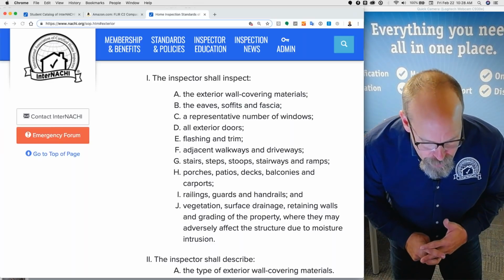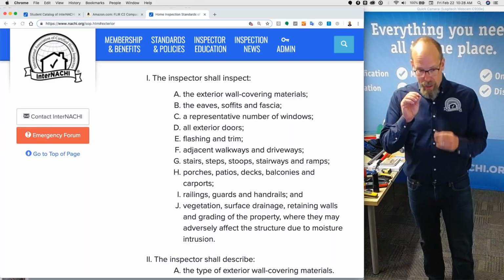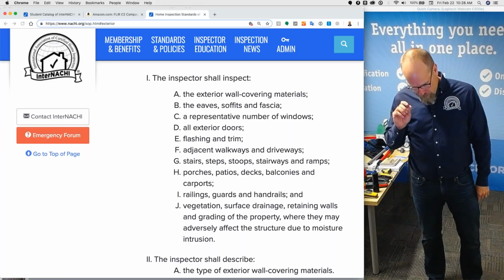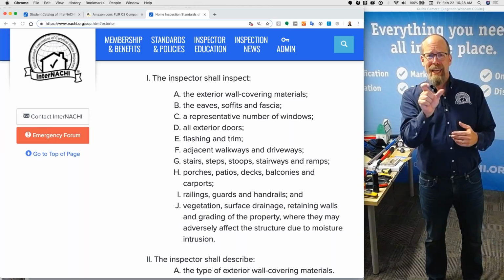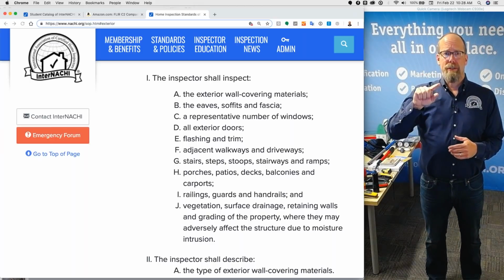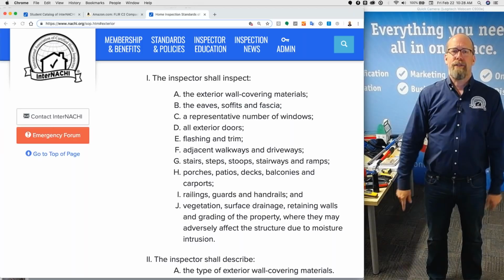In general, no inspector supplies an SOP with the contract. Should we? Legal, the International Legal Department, says that from your contract, the agreement between you and your client, there should be a link to the standards of practice. That's NACHA.org/SOP, because it's a live document and it should be linked to that live document.